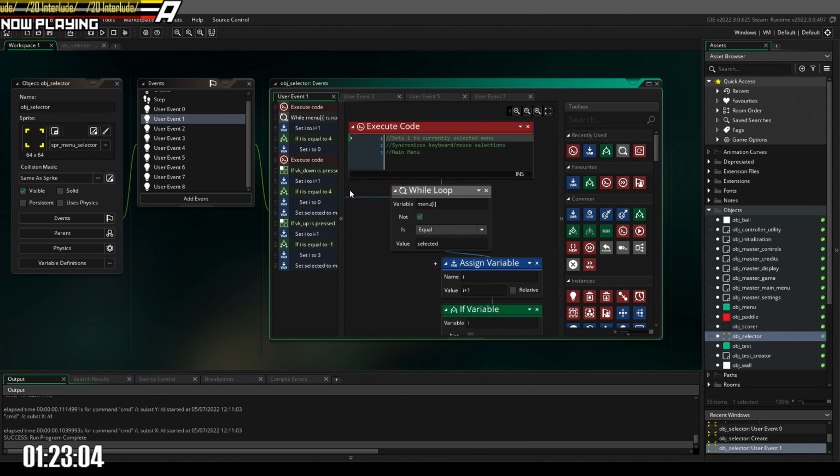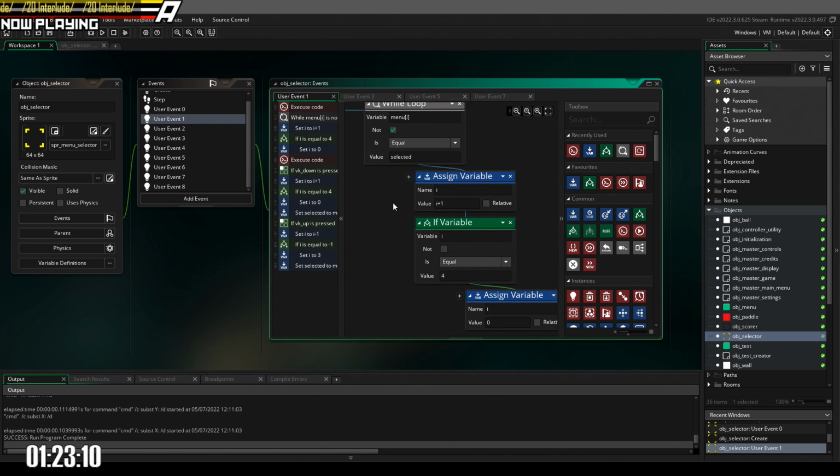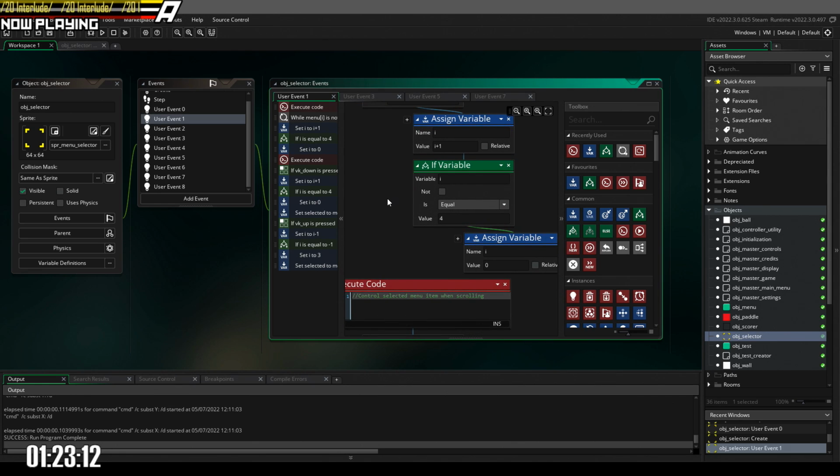Yeah. So the while loop does a while loop. If menu I is not equal to selected, then it loops through everything until it hits the one that it is equal to.